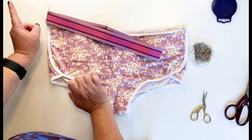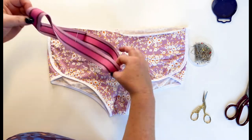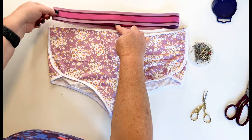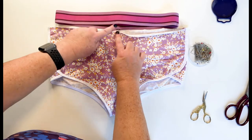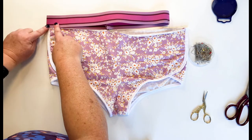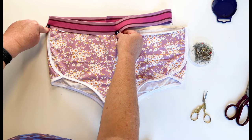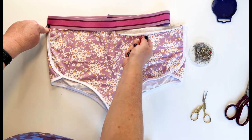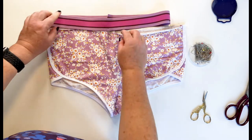So once you've got your four quarters all sorted out, you can put your join with its seam at the center back. And then you know this pin will be at the side seam, this one will be at the center front, and this one will be at the side seam. So each time when you sew, once you've got to here, you can just put the tension into there. And it means you get the correct amount of tension around the whole garment, so that it's not all loose, oh, I've got too much stretch right at the end. So this way it's nice and even the whole way around.